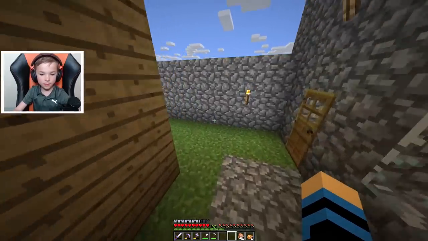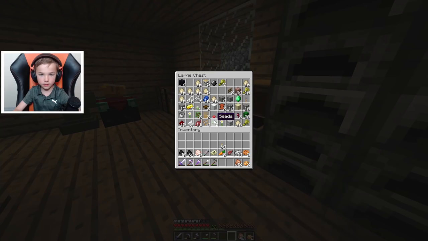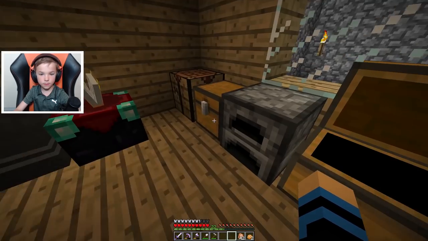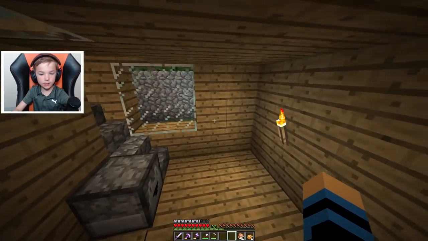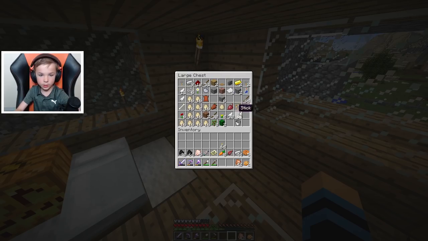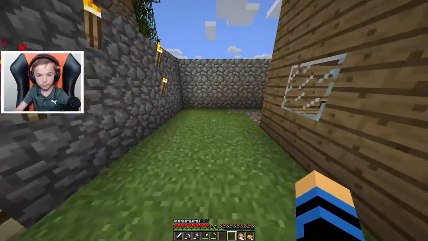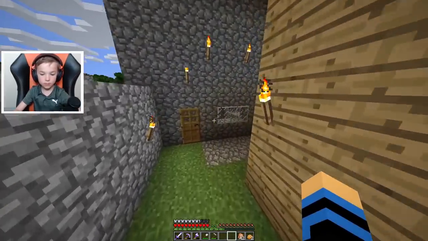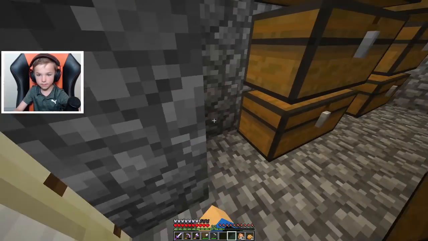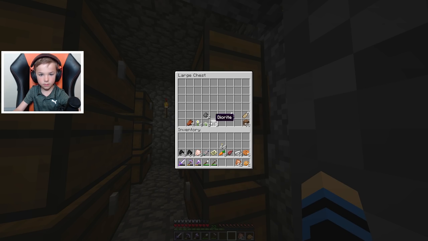Wait, we need a name tag and we can call him Fluffy. I think we have a name tag. Let's see. I don't know if we have a name tag. I think I saw one in a chest. I think it's not in one chest. Where's the name tag? Hello, Fluffy. Not in here. Well, if you can't find it, that's all right.